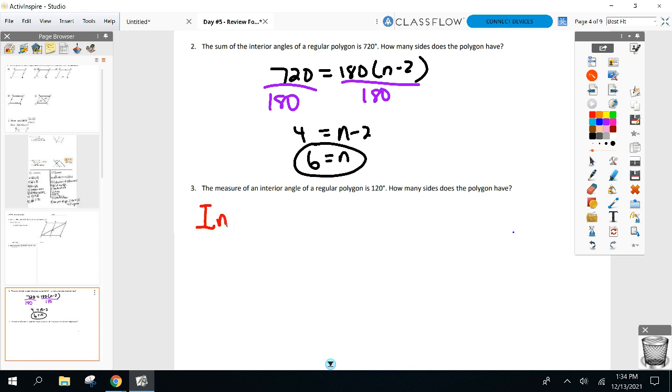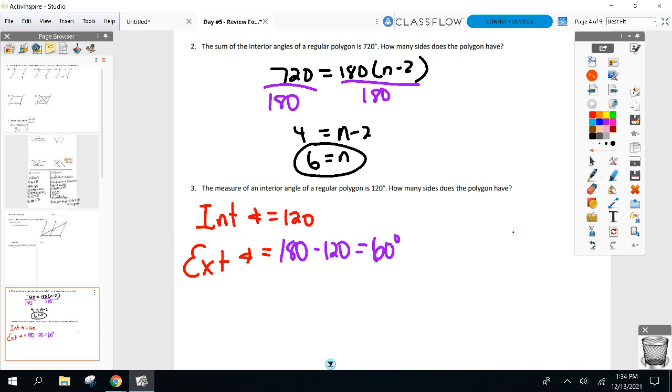Oh, hold on. So the interior angle is 120. How do you get to said exterior angle there, Jonah? You subtract 120 from 180. Good. Interior and exterior are supplementary in every polygon. What's the exterior? 60 degrees. Yep. What are you doing with that 60? You divide 360 by 60. Always, if you can find the exterior, do it, because you always know it adds up to 360. And how many sides? 6 sides again. Another hexagon.